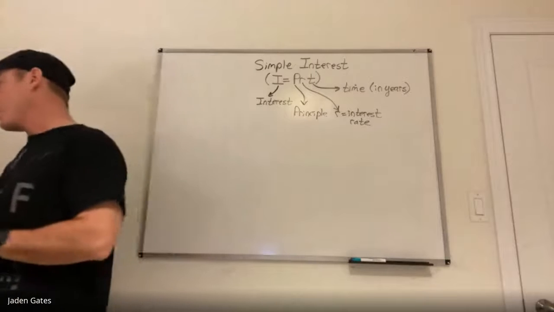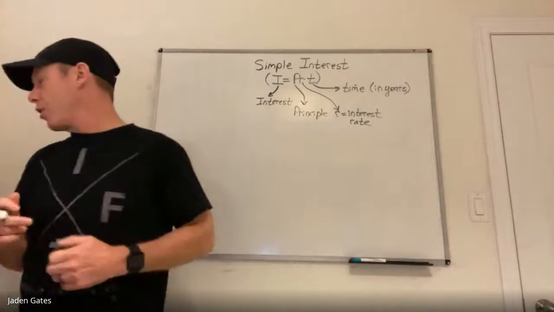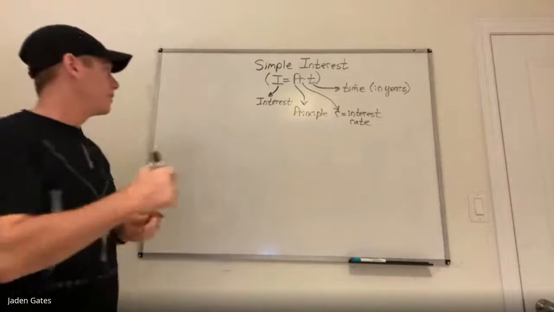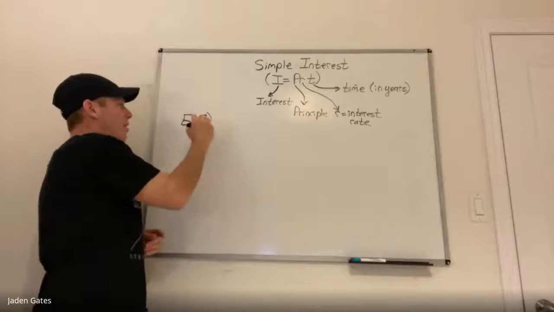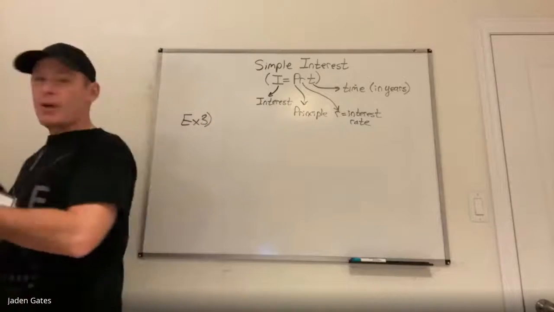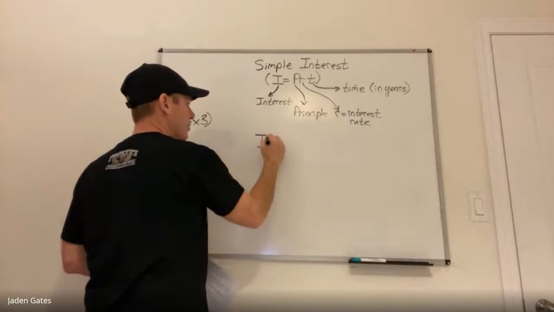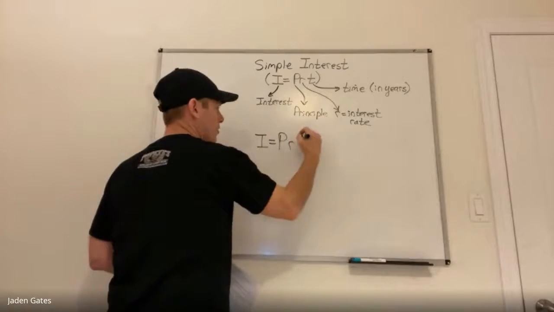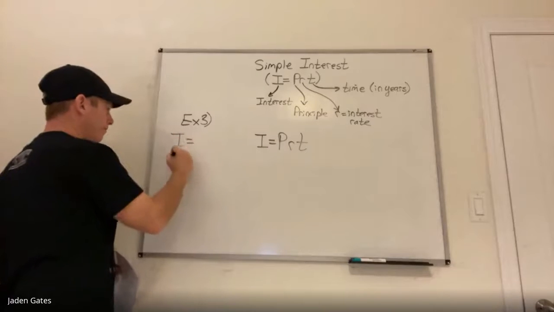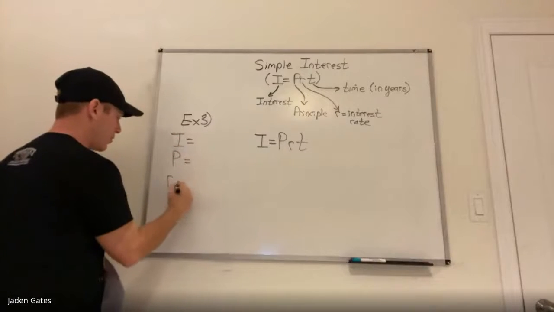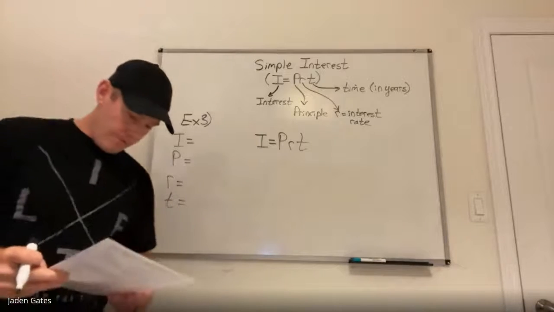All right, so I'm going to go right to example number 3 here, where we start looking at different situations. I'm going to read it out here. I'm not going to write it out, but I will tell you this, that we are going to use our formula here. I equals P times R times T. So we've got 4 variables here. This is before I even start the question, because I know that's what's going to happen. All right, now, here we go.